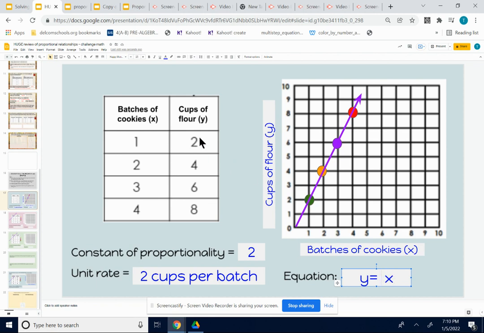So just think about this. Two is equal to what number times one. Four is equal to what number times two. Six is equal to what number times three. Do you guys see that the y value is always two times bigger than the x value? That's the relationship. That's the equation. The y value is always two times bigger than the x value. So my equation is y equals two times x.